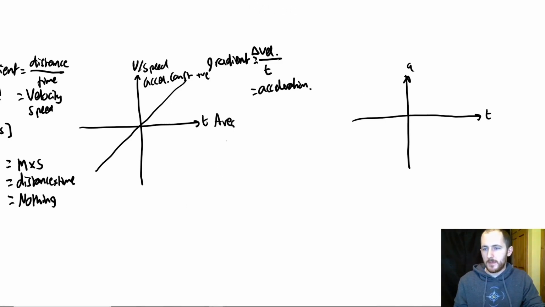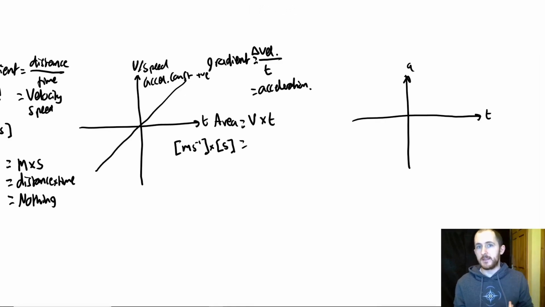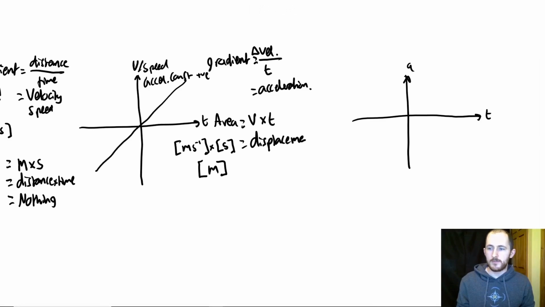Now what about the area? Well, in the area, we'll be doing velocity times time, right? Now, the other way to look at that is it's meters per second times seconds, which is meters, but there is a problem with saying this, right? Is you might say it's distance. It's actually displacement. Now, why do I say that? Well, if you look at the graph that I've drawn on the left, this velocity down here would be negative. So if I work the area out of this region, I will get a negative answer. You can't have a negative distance, but you can have a negative displacement.